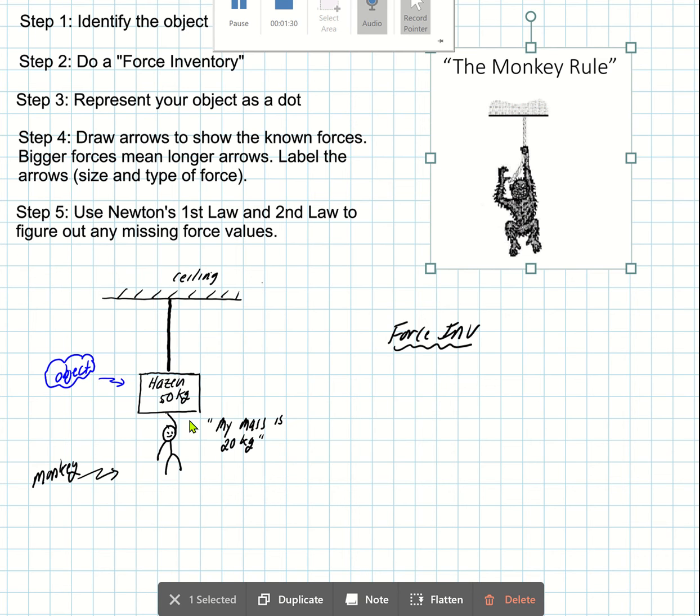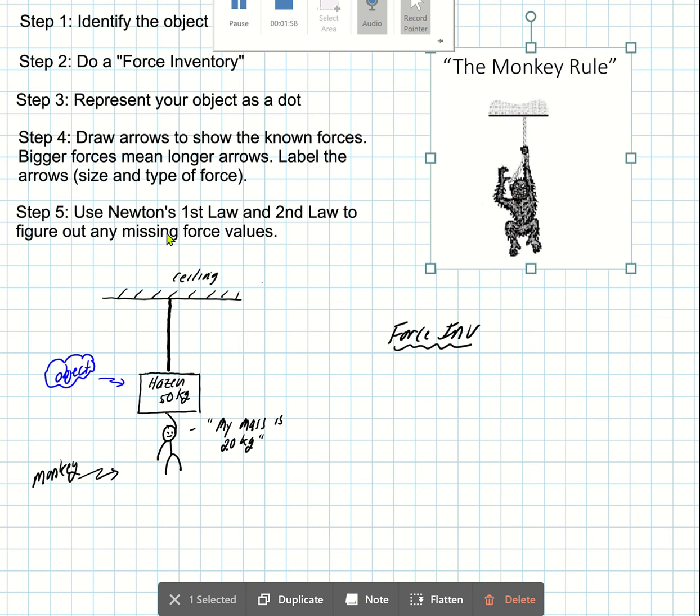Also, this box is surrounded by air, and it turns out that the surrounding air provides a buoyancy force. But it's tiny. It's too small to worry about. If this box was in water, that would be a different story. Water is a lot more dense than air, so the buoyancy force of water can often have a big impact. So we're not going to include those forces. We're only going to think about the big ones.